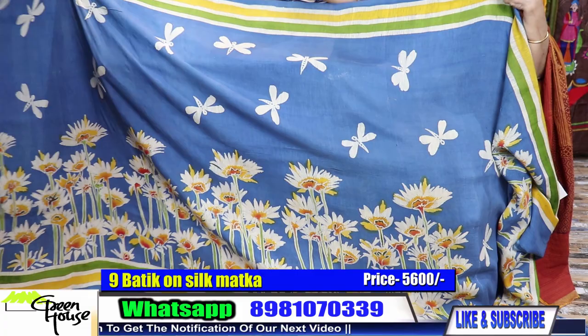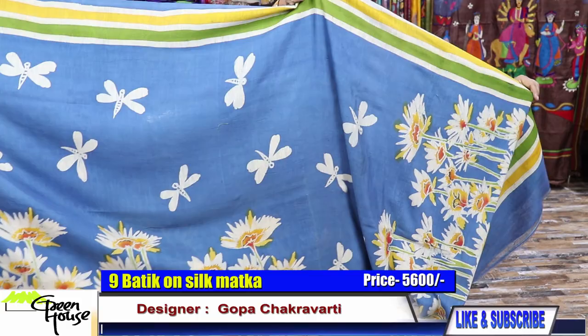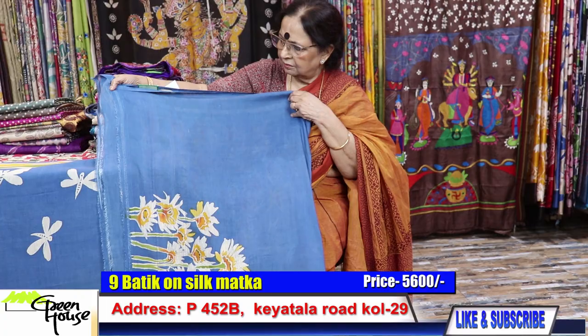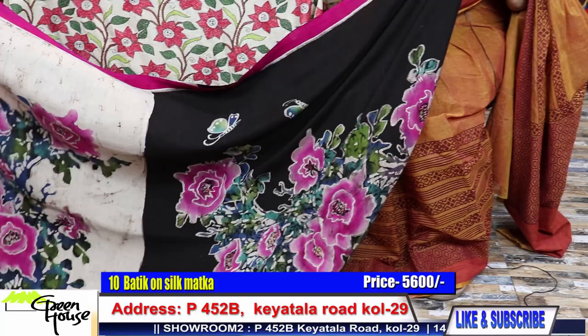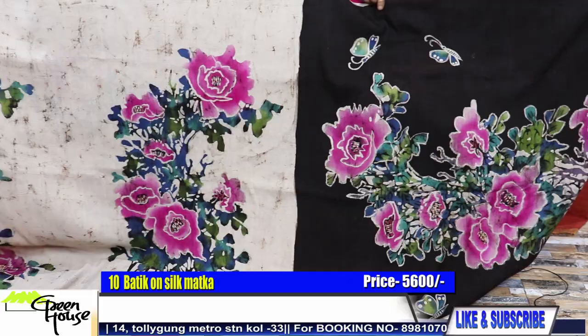Turn to this side. All around the same batik, hand batik. And the back of the blouse, you could use this flower. Look at this. How beautiful it will look. This goes for 5,600. And the feel, it's so comfortable to wear, and porous. 5,600. This one again, number 10, this was in demand, goodness. Pardon, this is 5,600. 5,600 for this or 5,400, dear? 5,400 for this. Look at this very stylish one.